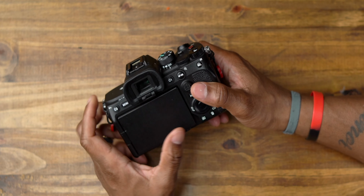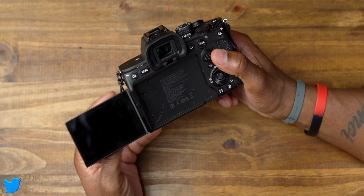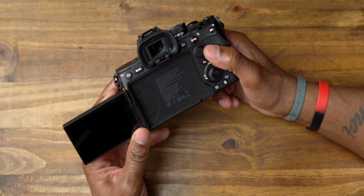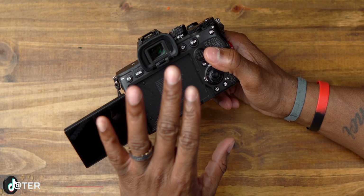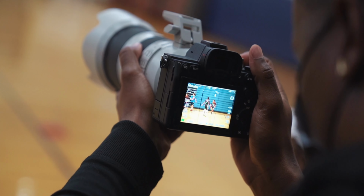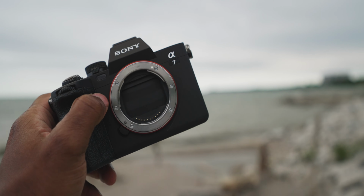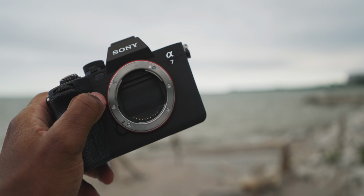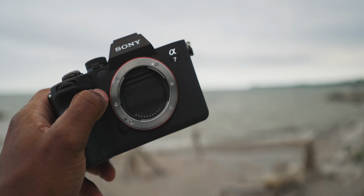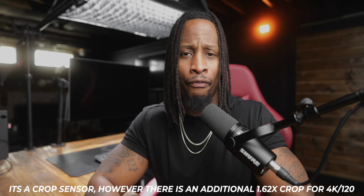The other thing is, I just don't like the rear monitor that the A7IV has. And again, in comparison to the Lumix S5 Mark II and the R6 Mark II, this is the worst one out of all of them. The EVF is cool, but this rear monitor, hey, even the Sony FX30 has a better rear monitor than the Sony A7IV. Come on now, Sony. Now also, I don't expect this thing to have all of the features the FX30 or the FX3 does, because it's not designated as a cinema camera. But for real, the FX30 got me thinking, if that thing can have 4K 120 with an APS-C crop, then why doesn't the Sony A7IV have that?